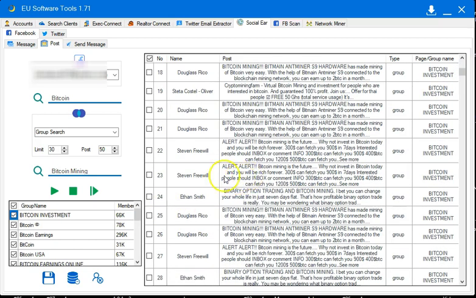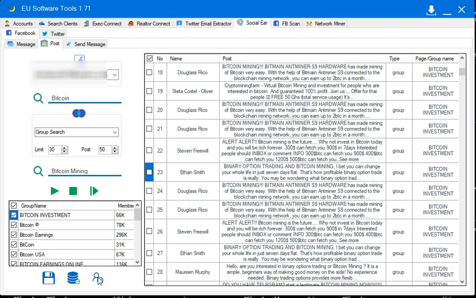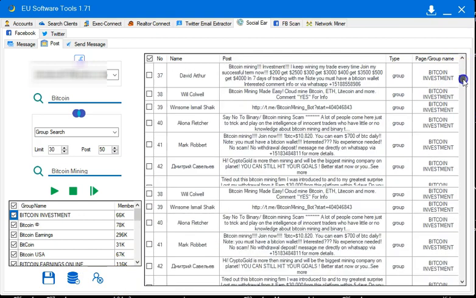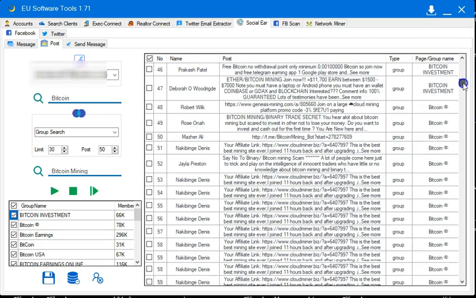Alright, so let's just say that, okay, well, I don't want to see this person's search again. I would just select it, and then I would block it here. If you hit this button, it will take it out, and it will permanently block that thread so that in a future search, that thread doesn't come back. That doesn't mean that that person can't post again and you get something from them, but that specific thread is then gone, meaning that particular post you won't see again. Okay, so that's a way to clean up some of the clutter that you find in here.